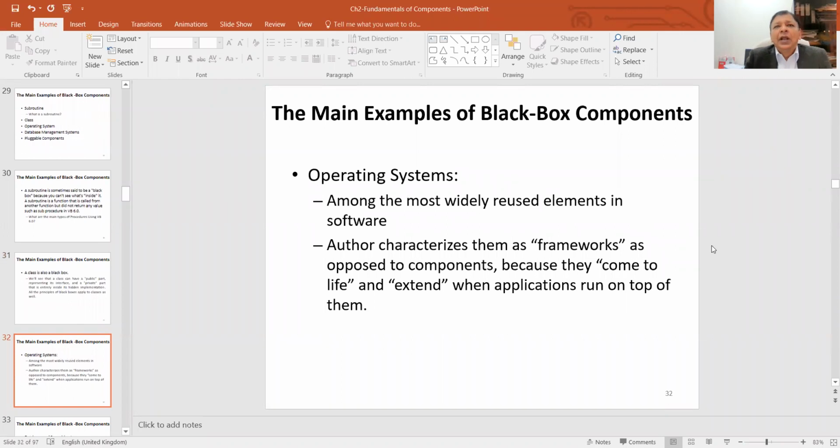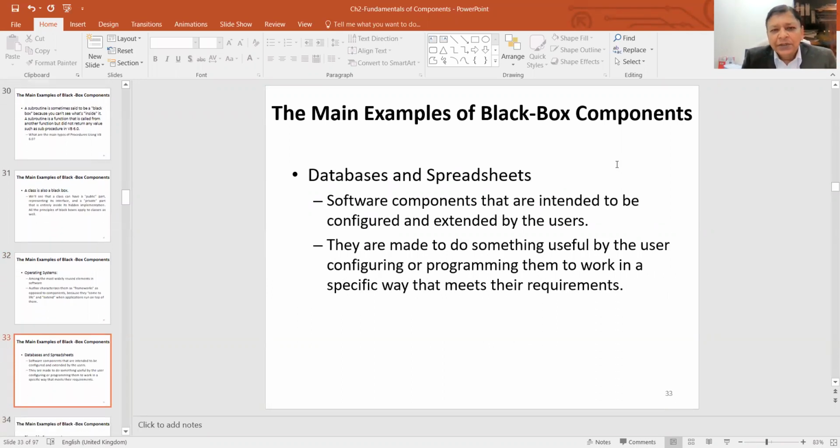Operating systems, they are frameworks. There are operating systems like Microsoft Windows, Mac, they are examples. So we can only use them through the interfaces. We have the documentation, like MSDN is there. Databases and spreadsheets.